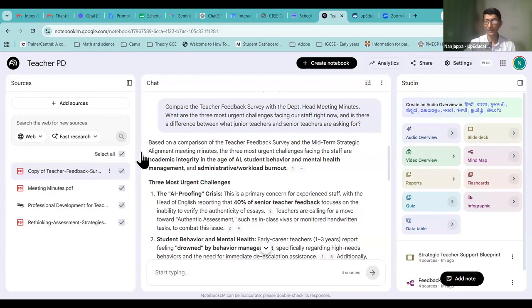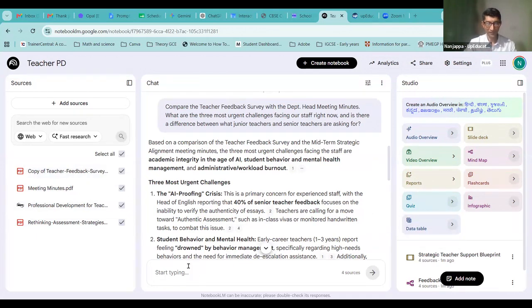So now the trend is towards having bite-sized training sessions. Okay, so what I've done, I've uploaded the feedback, I've uploaded the meeting minutes, and I came across two articles which helped me solve this problem. So I uploaded that.